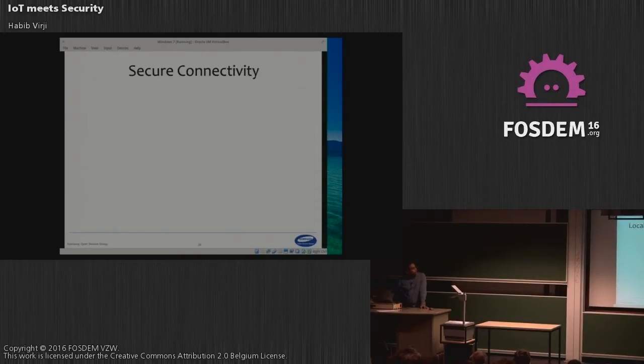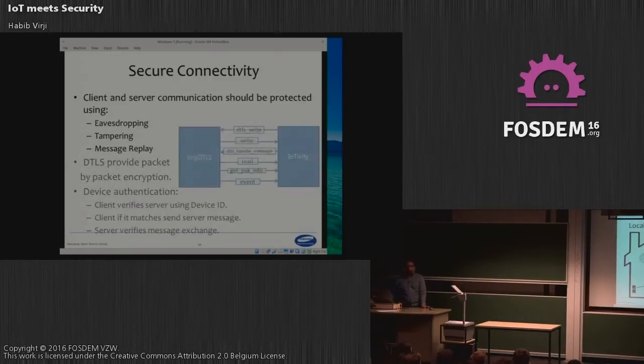So in terms of connectivity, I have to speed up because I have 5 minutes left. Local and remote connectivity implies that a connection is established between the devices in the house, and there is also the possibility of communicating outside. We need to handle that because of the weak encryption, as I specified earlier, and the weak authentication or authorization between the devices.